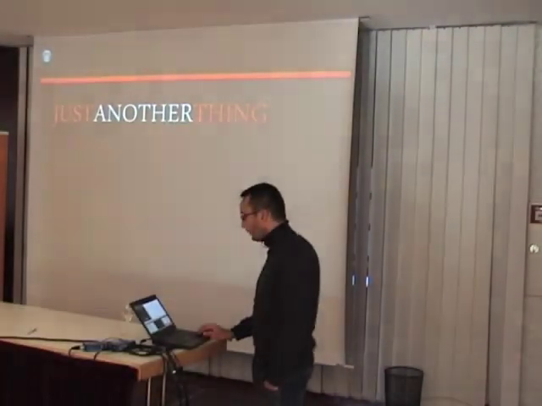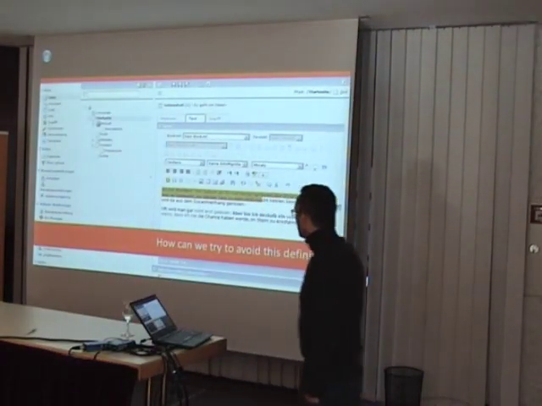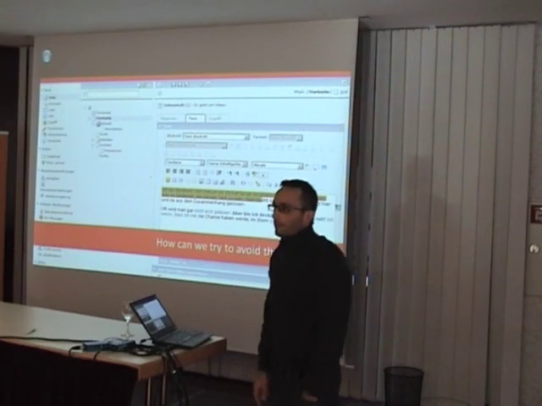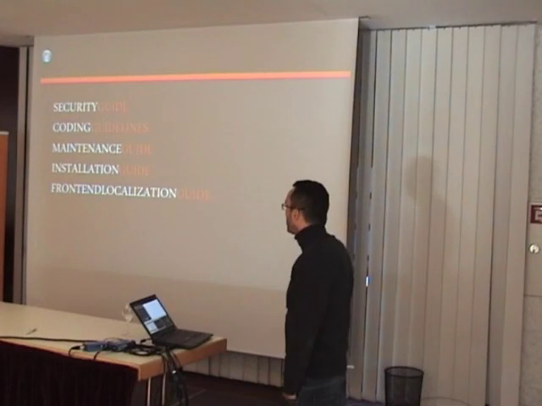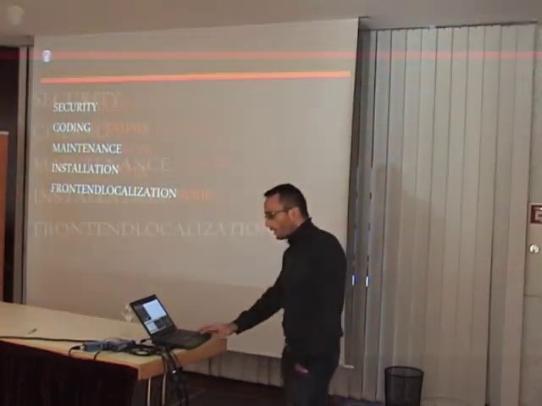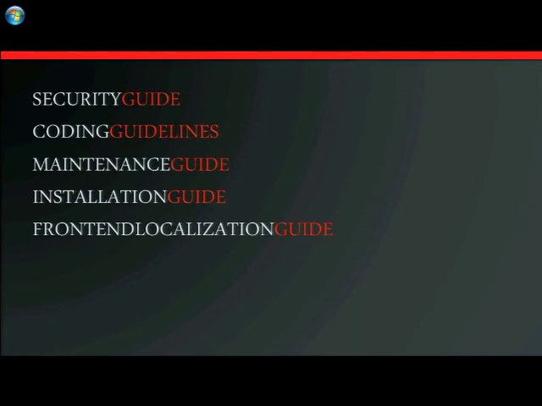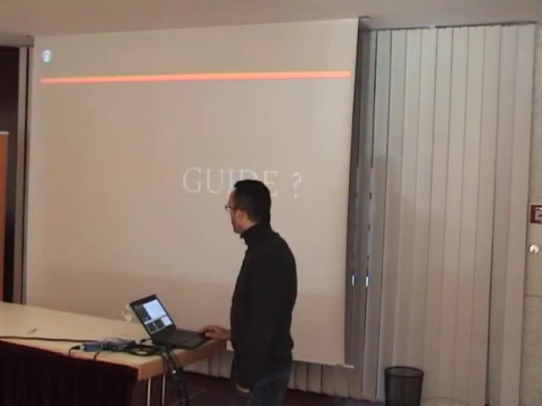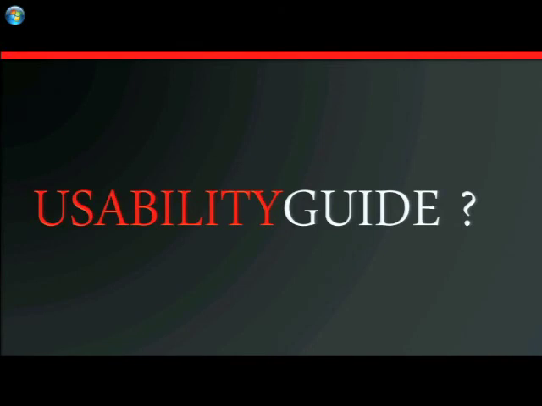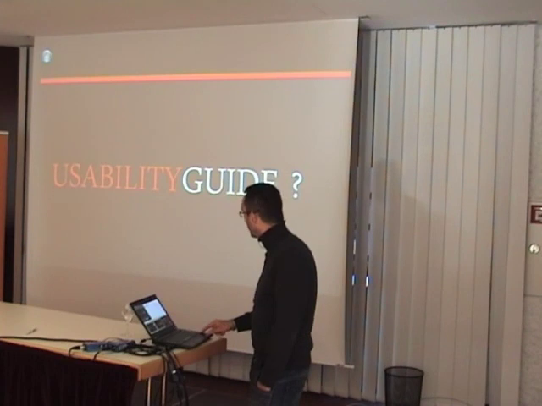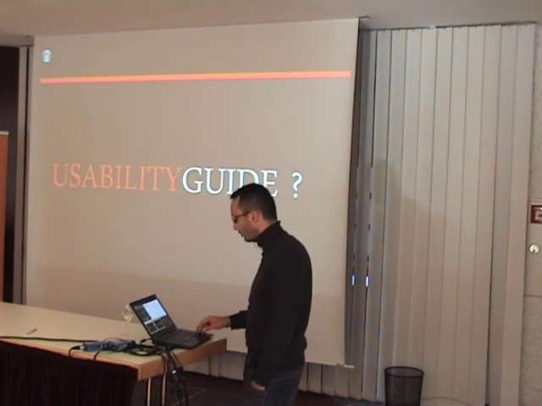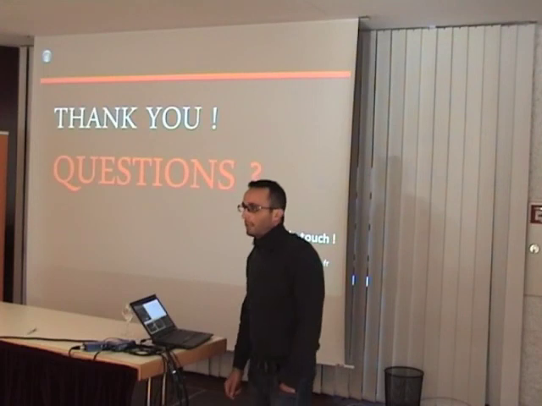So, just another thing, remember that. How can we try to avoid this definitively? We have a security guide, we have coding guidelines, we have a maintenance guide, we have an installation guide, we have a front-end localization guide. Why not just create a usability guide, which we can start as a wiki page, and everybody can push the best practices about usability with TYPO3, which I think is really, really important for user experience. Thank you.